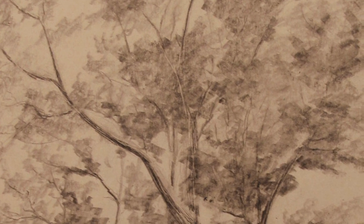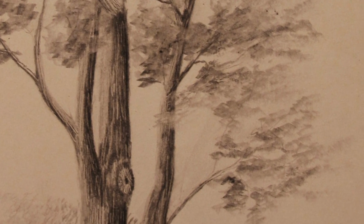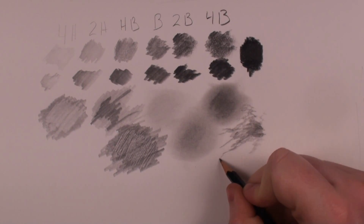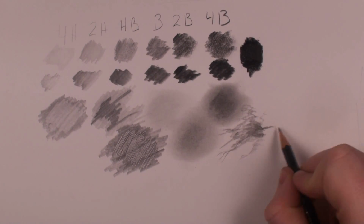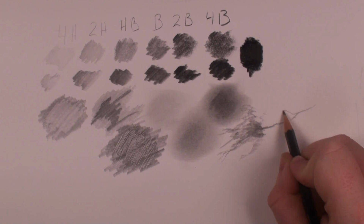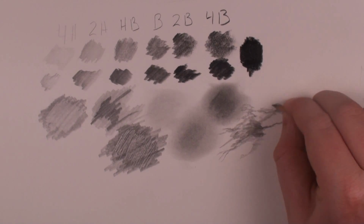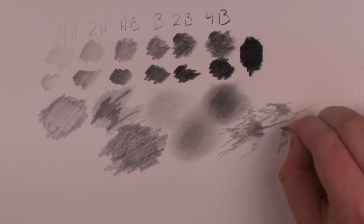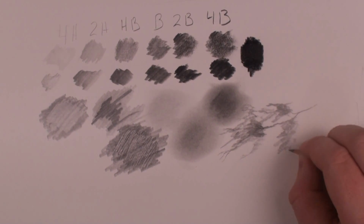And of course, wherever you have a thicker area, you want to draw in a bit darker, and then when you get a bit further away, you want to make it a bit lighter. So here you can have a tree branch sticking out, and you can have a bit of a thicker tree branch. Something like this, and then you can quickly go in and just have a good time drawing in some trees. But that's the basic texture that I'll do for those trees. Just something basic like that.